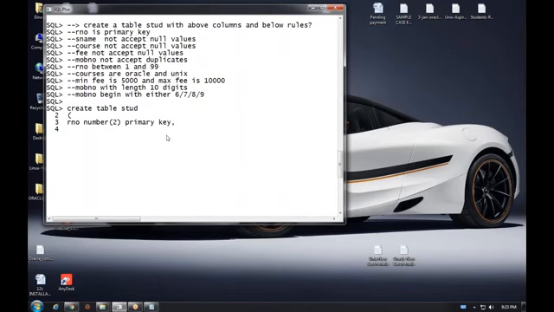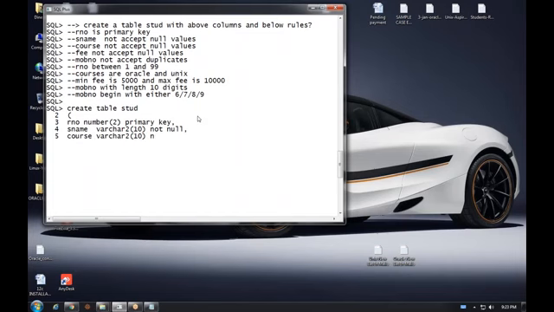See, this is the first rule. Second column with not null: student name, varchar2 of 10, and it should be not null. Third one, course name. It is also not null.